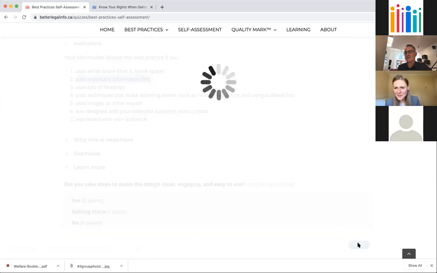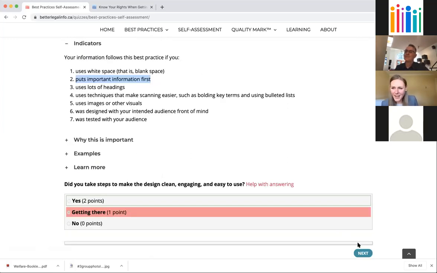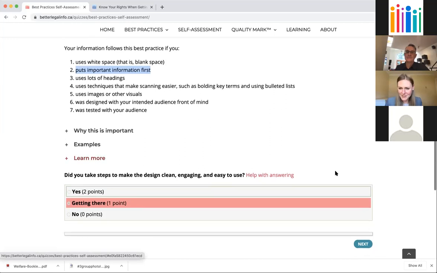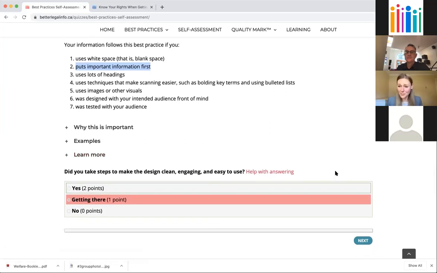And if we can pause here for one moment. You've said in conversations that we've had, not to plant words in your mouth, the idea that incorporating these practices, yes, it is great to be able to apply the quality mark to your information, but even looking at each of the indicators listed here, if you were to take your information and just measure it against this checklist and start thinking about how to use the white space, for example, how to create headings, what are the points that I want to really highlight on this page?